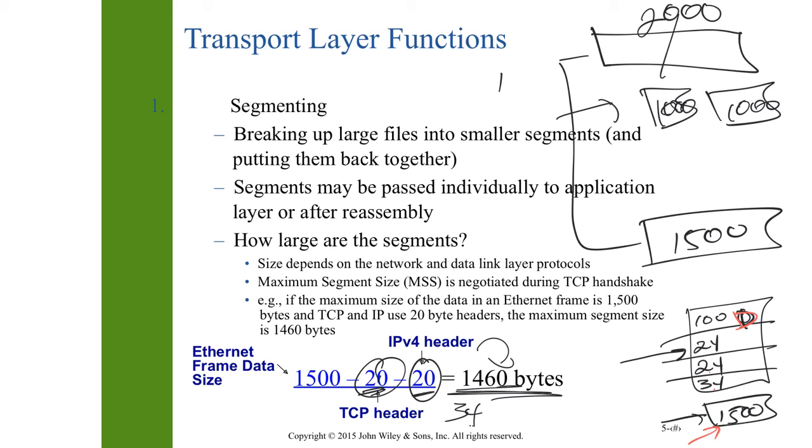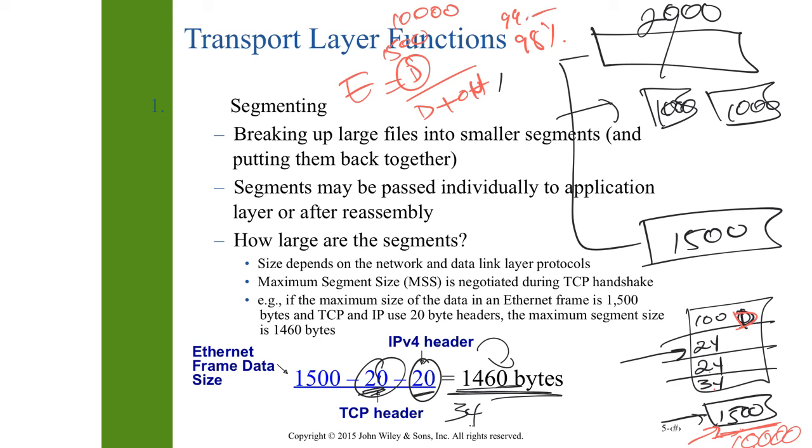And in a previous recording, we highlighted why 1500, why not 10,000. Remember, the efficiency is the data divided by the data plus the overhead. The bigger the data, the better the efficiency. So if you go to 1500, we figured the efficiency is probably in the 98 percentile. If we go to 10,000 for the piece of data, the efficiency goes up much higher, 99 point something. And we determined back then why 1500 is the magical number. If you don't know why, please go back and view the Ethernet protocol.